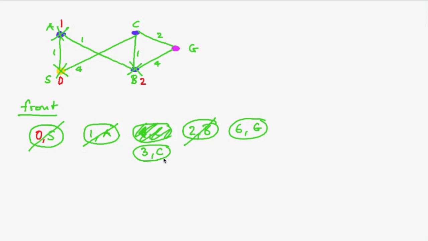Now we pick the next minimum element of front, which is C. So we cross it out, we know its final cost, and we check its neighbors which have not been marked yet. So the only neighbor that is left is G. Since C has a cost of 3 and the edge has a cost of 2, G can be reached by a cost of 5. So we see here again we update an element in front, and this is also the final element which gets picked in the last execution of the loop. So G is marked and can be reached with a final cost of 5.